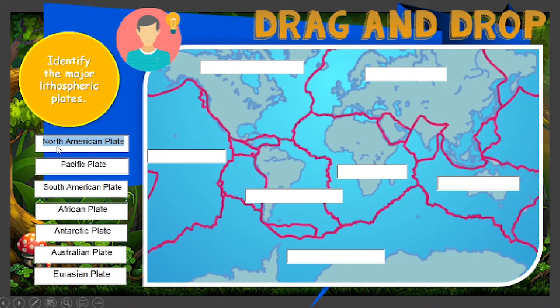So the first one, we have the North American plate. Where are we going to put the North American plate on the map? There you go. How about the Pacific plate? That's impressive. How about the South American plate? It's amazing. African plate?